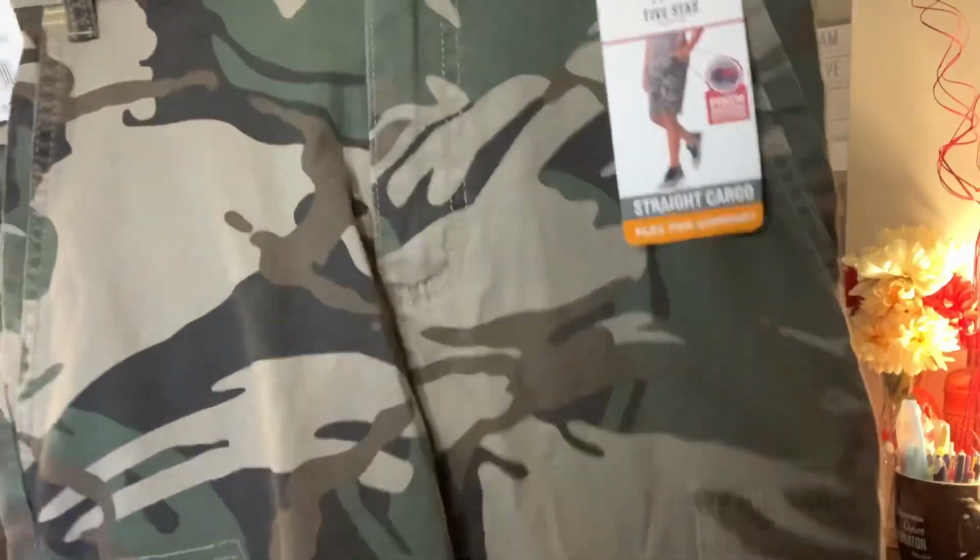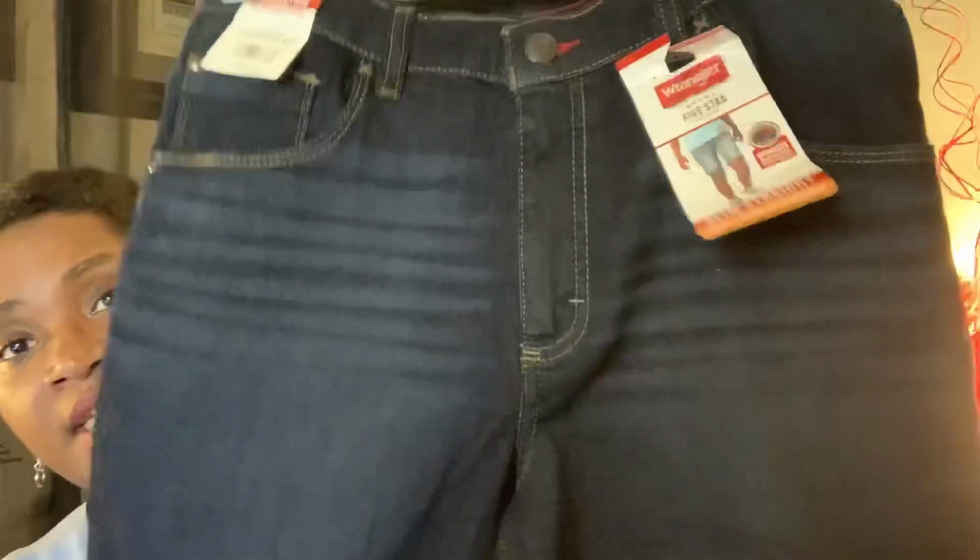They had these camos. He does like this pattern. He wears this kind of a lot. And then they had a pair of the jean kind. And I saw these before I actually saw the jeans. And I was like, okay, well, I'll get him 4 shorts, because these are dressy enough that if he wears the right top and shoes, they'll work out just fine. So they were $7 a piece.